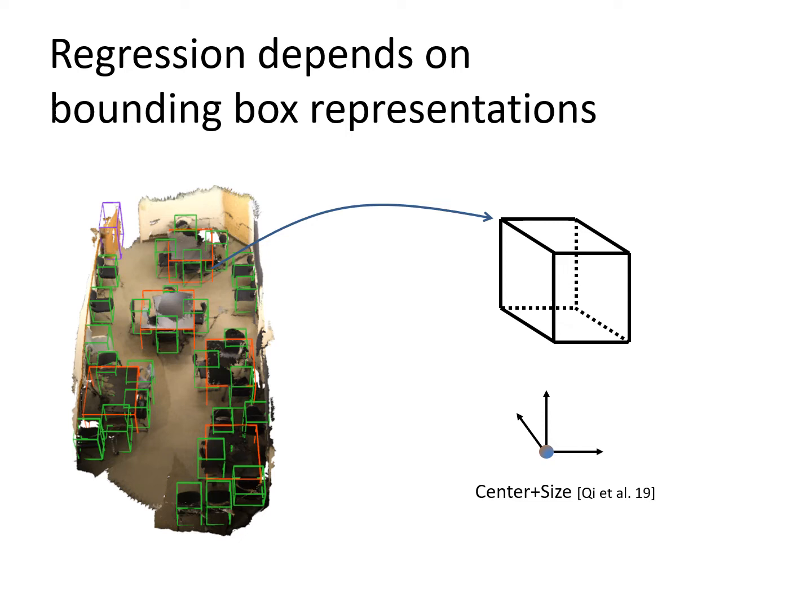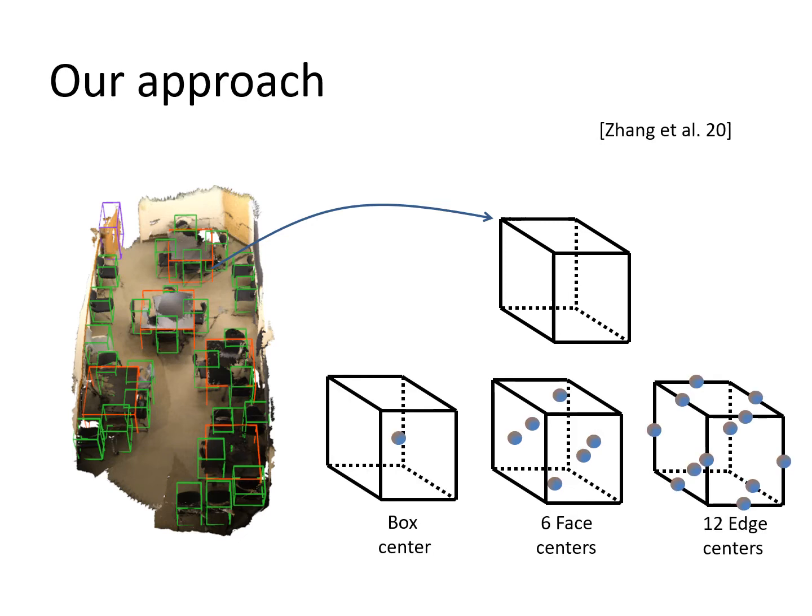So our idea here, instead of using just a minimal set of parameters, is to consider a complete set of box primitives, including the object center, 6 face centers, and 12 edge centers. In total, there are 19 geometric primitives. They provide a complete set of constraints for one box, and because they are complete, we can tolerate wrong predictions in these geometric primitives, for example, using robust regression, which we will talk about later.